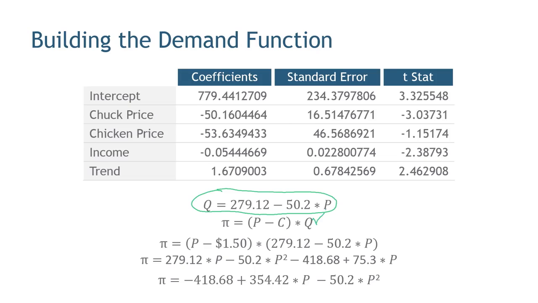Well, what's P minus C? C for us is $1.50. Why? That's the wholesale price of Chuck. That's what we're going to pay for the Chuck. So we're going to make on each unit sale P minus whatever our cost is. What's this sitting here? Well, that's Q. That's the demand function that I got right from above it.